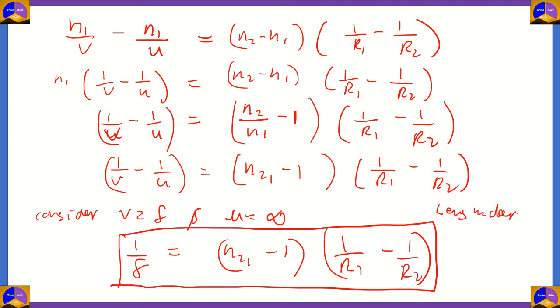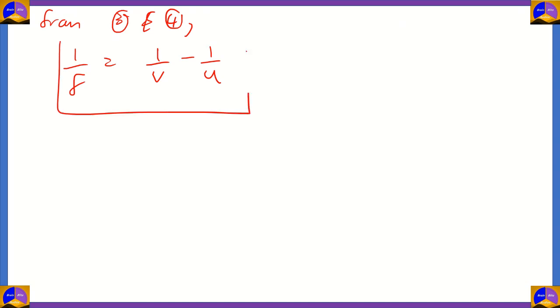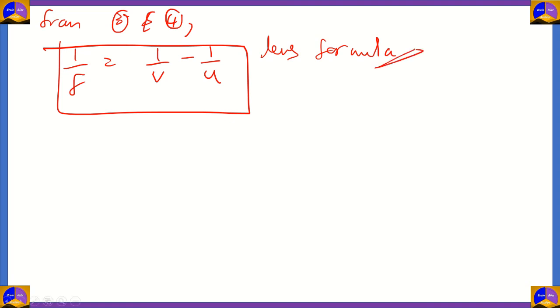But do we stop here? No, because this question can be twisted to get some more values. You can also use the same derivation in order to find the lens formula. So remember, when we're doing it for the lens formula, we consider this as equation 3, and we consider the lens maker's formula as equation 4. So now from equation 3 and equation 4, you'll get 1 by f equals 1 by v minus 1 by u. So you get the lens formula as well.